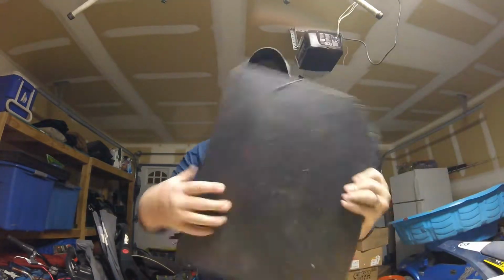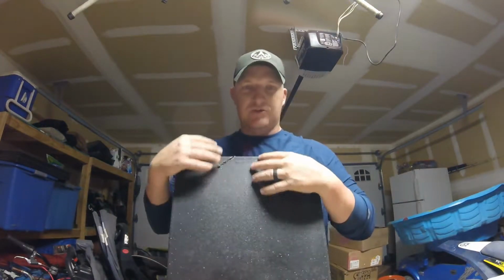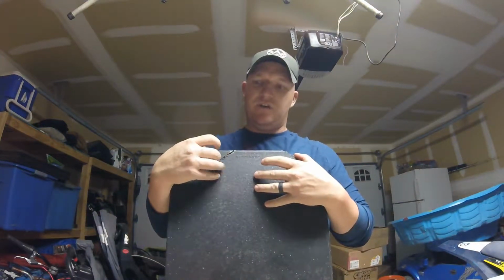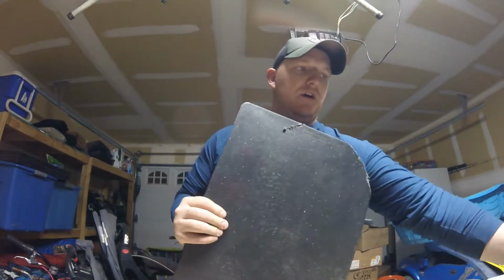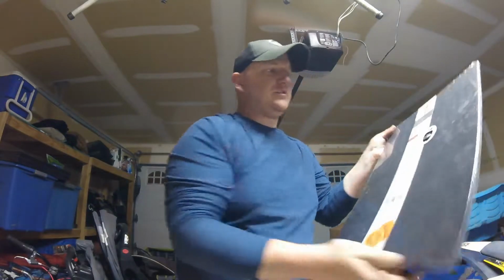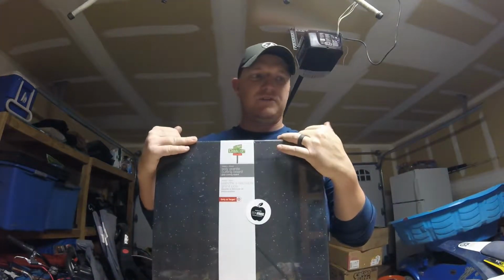The material that we're going to use is HDPE, high density polyethylene. The funny thing is a lot of your plastic cutting boards that you buy at the grocery store are made of HDPE. That's what this is. This was the one that we tried to make our last one out of, and our equipment failed us. So this is the new one, and I bought this at Target for like $7.